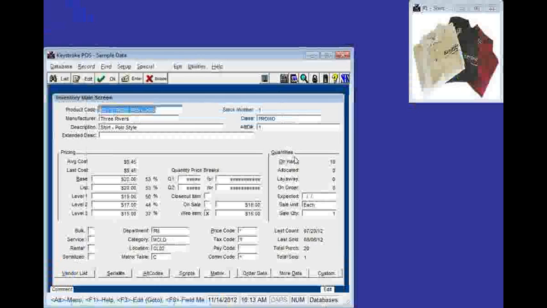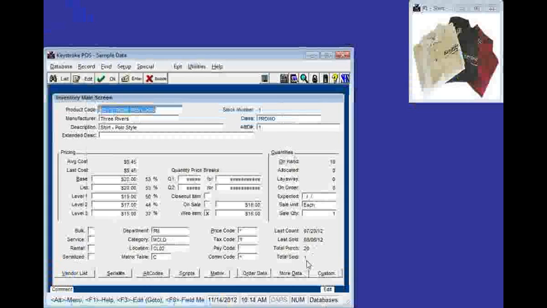I have some fields here, total purchased and total sold. I could reset those so that it would be total purchased in 2013, total sold in 2013. Some people like them cumulative. Some people might want them as of a certain date and time, because basically those are just counters. One gets added each time.